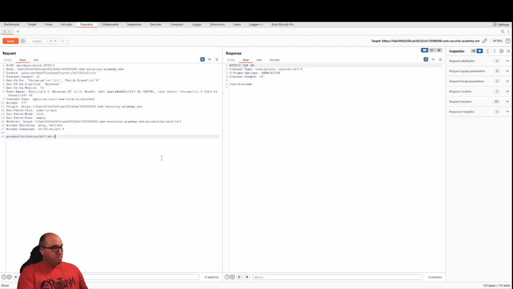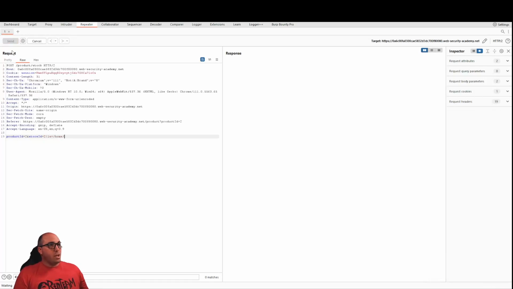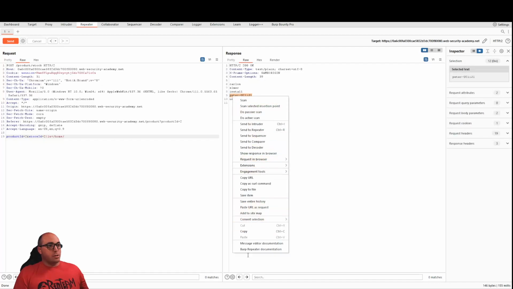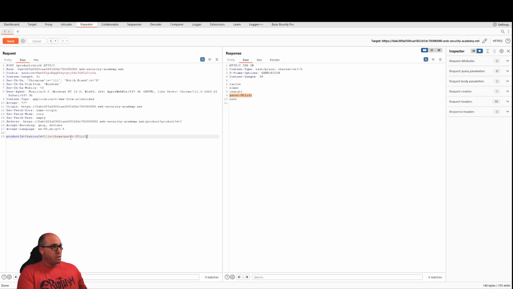Another thing we could do is ls /home, and we can see what users are on the system. So we know Peter is the one that we're running as, so we should have permissions inside of Peter's home directory. Let's see if he has an SSH key. Does not have anything in his .ssh folder. What's in his home directory? Stock reports. So that's probably where this web server is running out of, or at least this portion of this web application where they're doing stock lookups. So, you know, that is from an attacker's perspective. This is command injection in a nutshell.